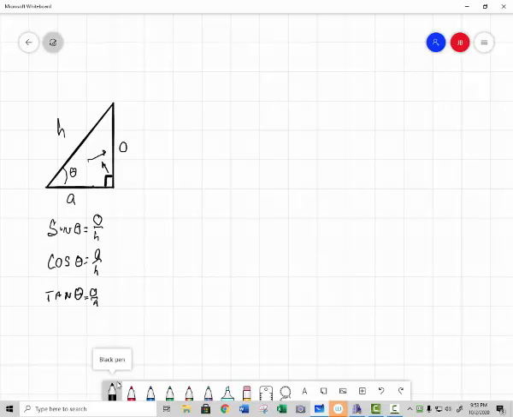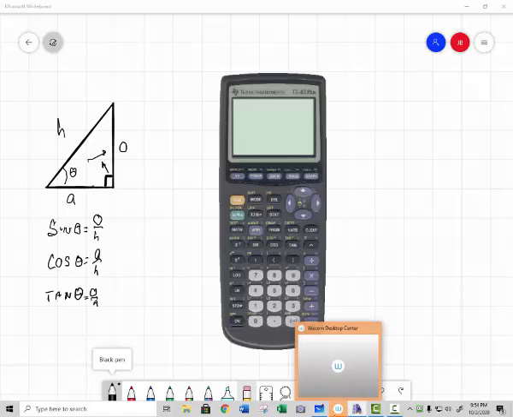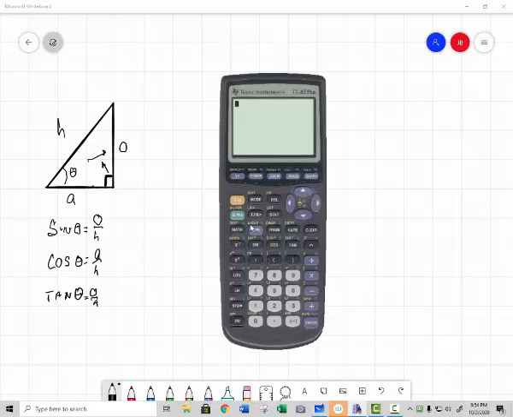Now, most of the time they're expressed in decimals. You can use fractions, but like I said, most of the time they're given in decimals. Okay, so how does that relate to my calculator? Well, my calculator very simply has three buttons here: sine, cosine, and tangent. So if I want the sine of 45, let's take the sine of 30. Let's take the sine of 30 and close the parentheses and push enter.